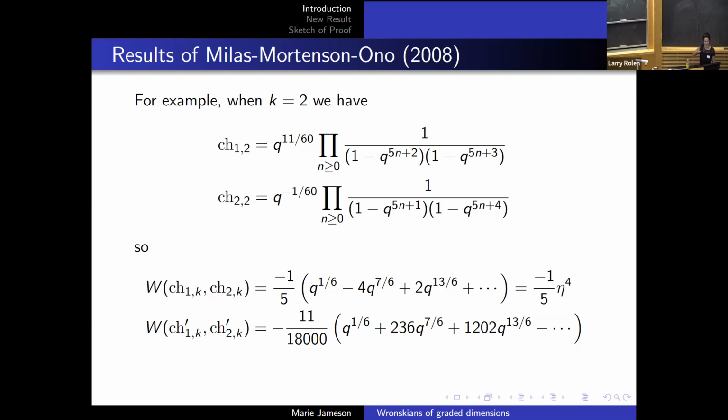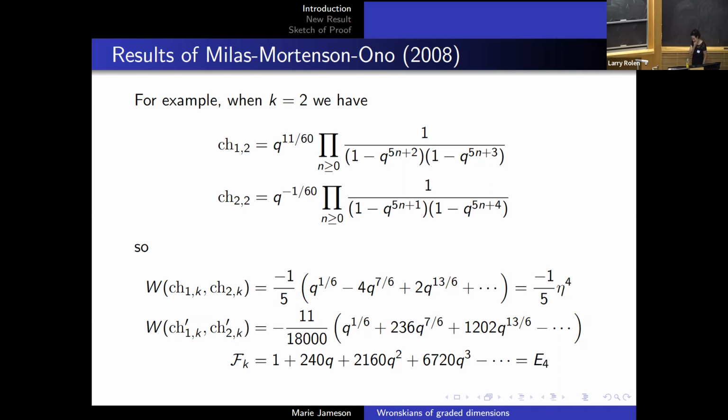But if you look at the quotient, so I'll take this second line divided by the first line and simplify that, then you get this thing. And I've also gotten rid of those coefficients, -1/5 and -11 over whatever. And so you get this Q series. Anyone recognize this one? This one's maybe even more familiar. That looks like E4. So then I guess the Wronskian of the derivatives is like E4 times eta to the 4th. So that's what it should be.